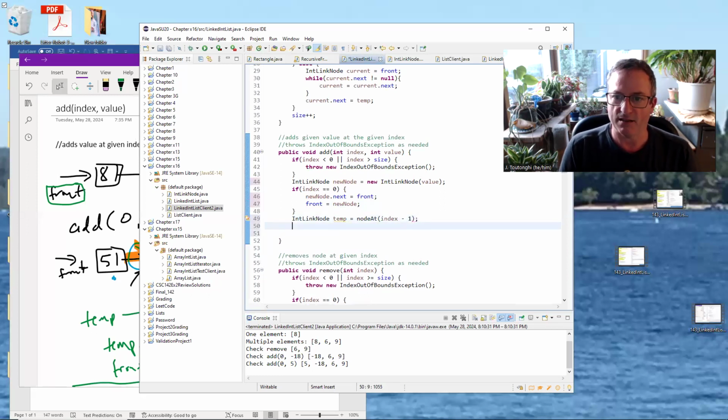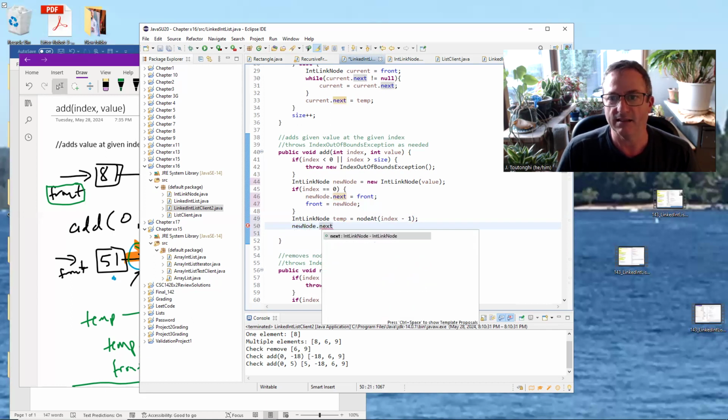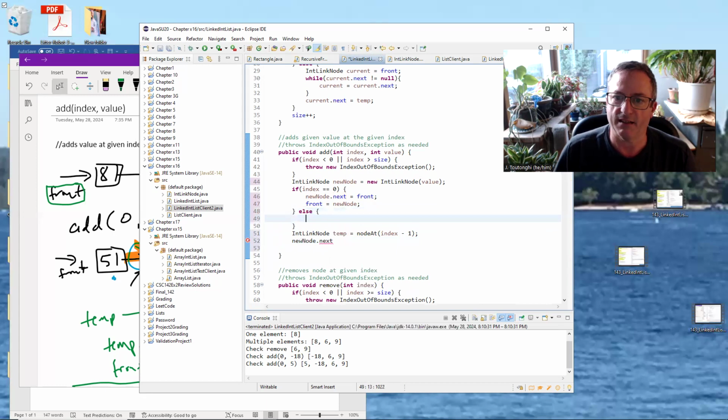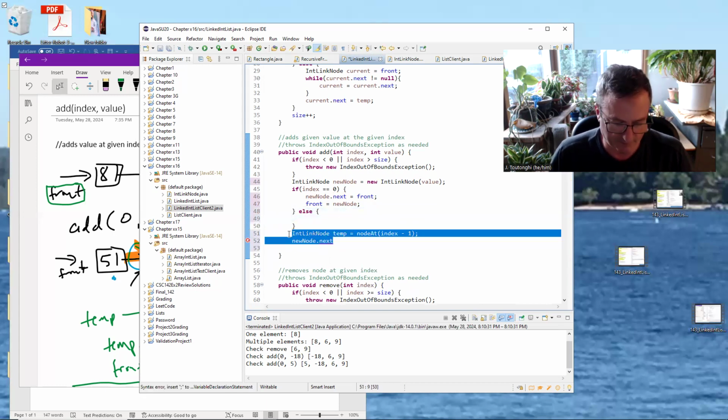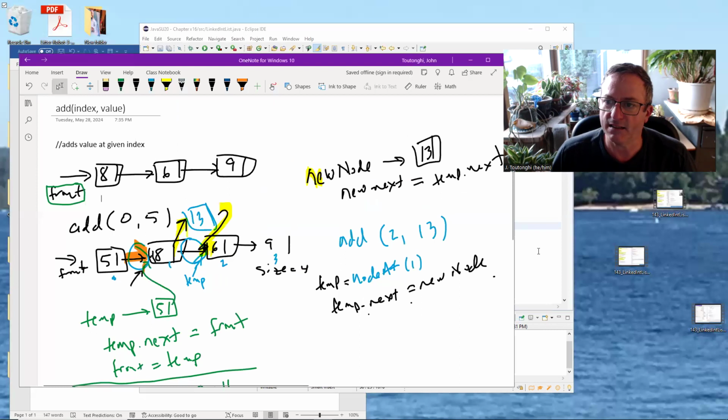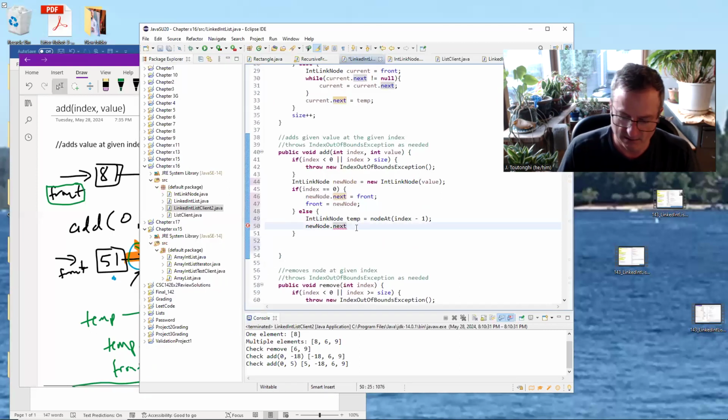Then I want new node dot next. I guess this needs to be an else. If we're not looking at the front, that's where all this code goes. New node dot next is equal to temp dot next.